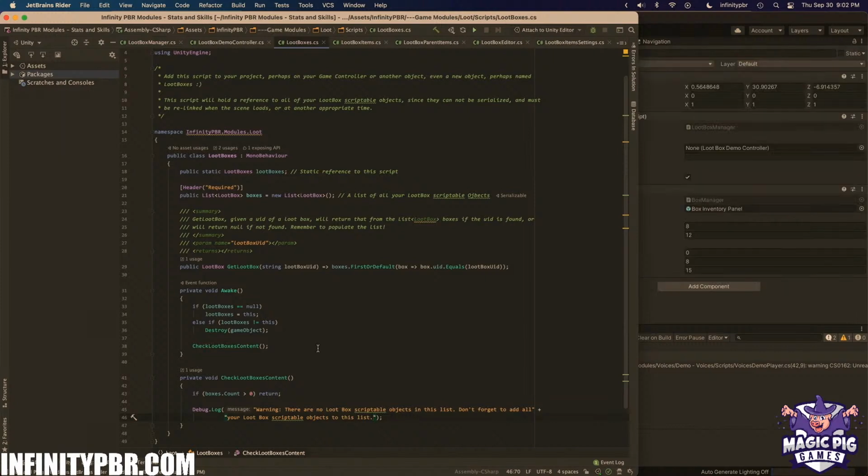So if loot boxes does not equal null is the same as if loot boxes. So this part. So saying if not loot boxes is the same thing.